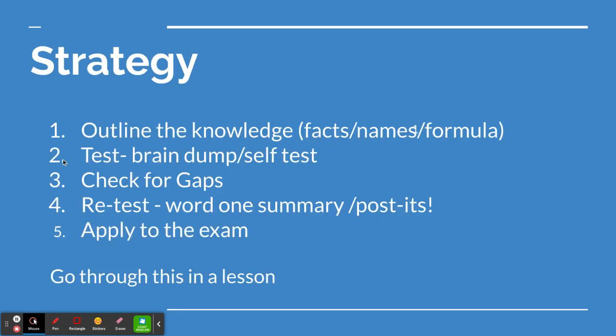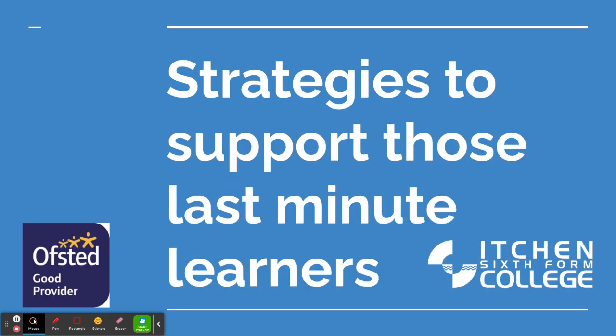When I've done this with the second years, I'll find that, again, some particular learners that need those strategies will say to me, I think that was pretty good. I like that. So we're just doing everything we can to support them. So these are just strategies that I have no doubt that we use. I just would recommend them for those learners that we know really need that guidance and support.